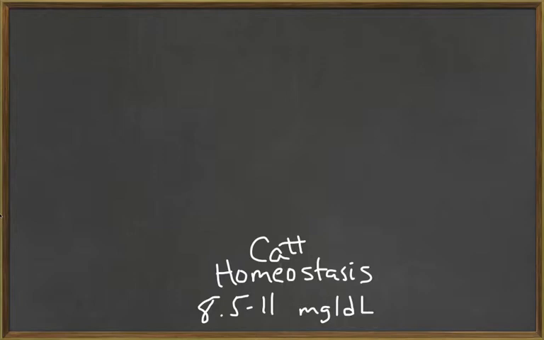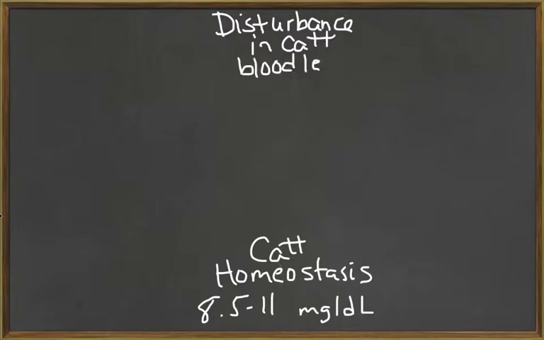And there are 3 different hormones that can help to keep the calcium levels in blood at this level, and they would be the parathyroid hormone, calcitriol, and calcitonin. So we're going to talk about all 3 of those hormones. So to begin with, we'll talk about if there is a disturbance in the calcium levels. And again, we're talking about calcium blood levels, or the calcium ion concentration in the blood. So we can say that there's a disturbance.